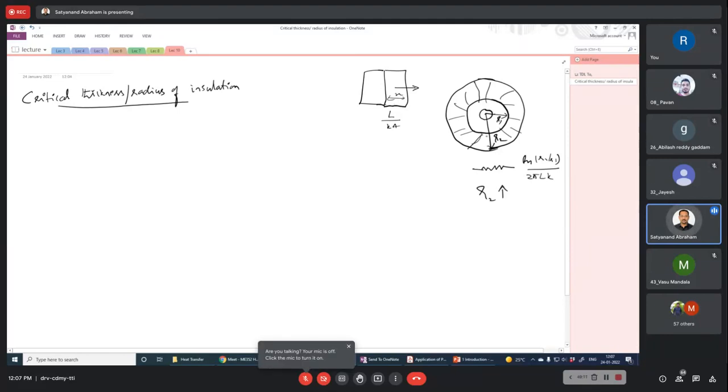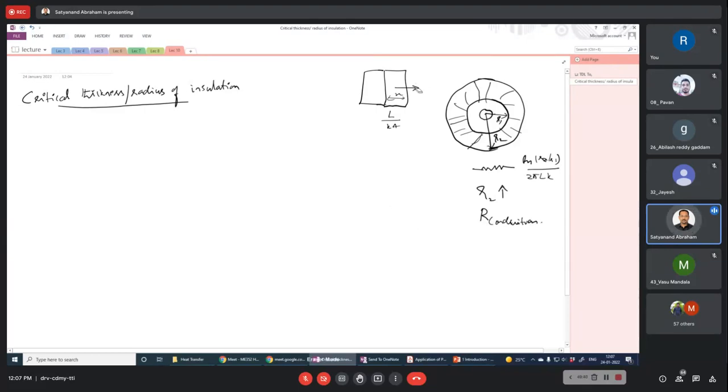But in the cylindrical system, is this thermal resistance going to increase or not? From the equation, you tell me. ln(R2/R1) over 2πLk. If I increase the radius, is that going to increase? Yes, sir. If R1 is the same, then if you increase R2, it will increase. Very good. So we can see that these are conduction, in which it is going to happen.